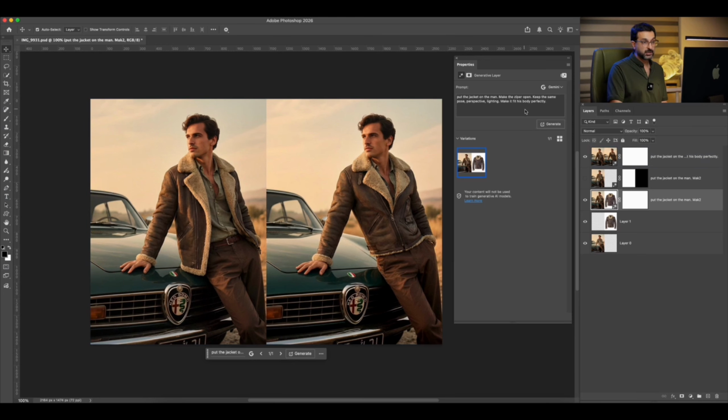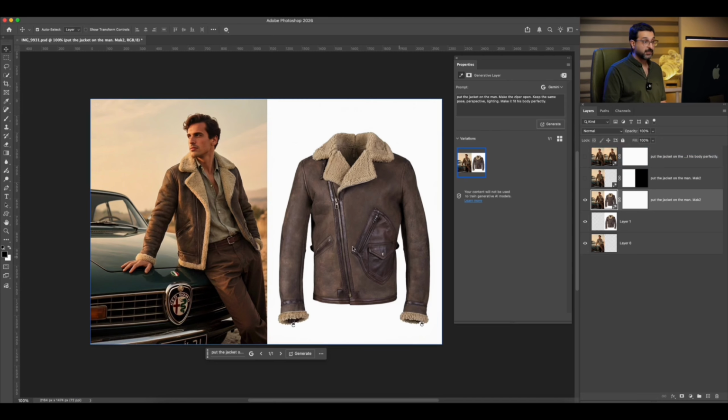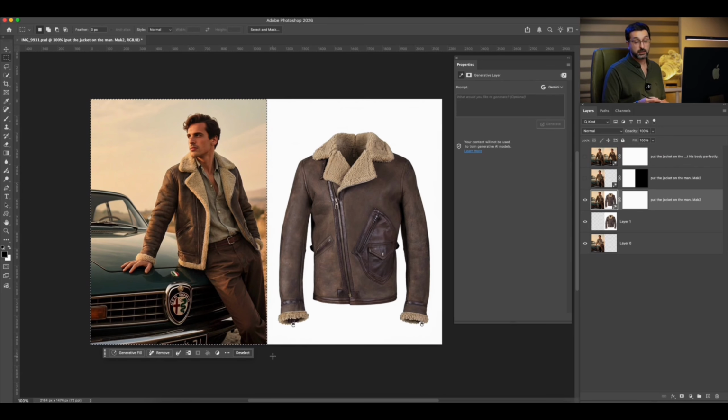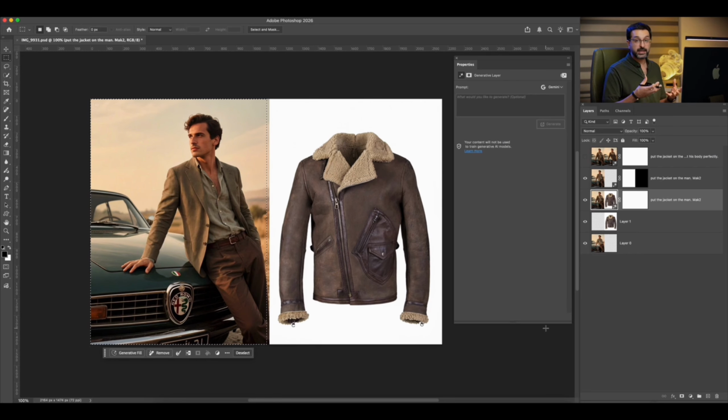This means that based on the changes you make, you can very easily have a lot of variety in your outputs. Just keep in mind, if when making your selection you only select the part related to the character, well, obviously it won't be able to recognize the desired clothing, and your output will end up like this, meaning that it will automatically use a jacket from somewhere and put it on your model.